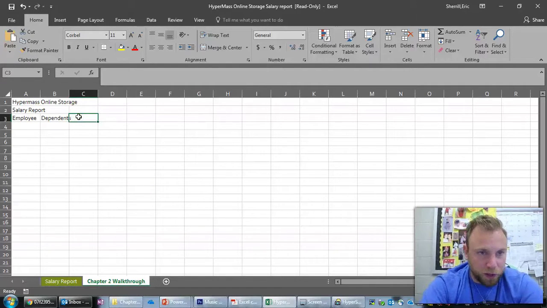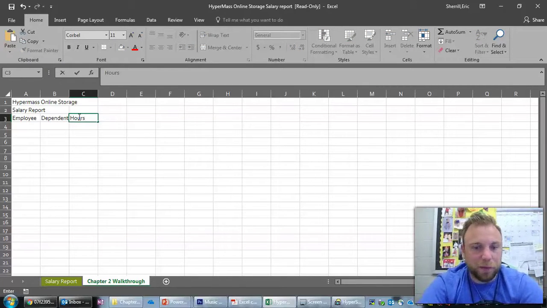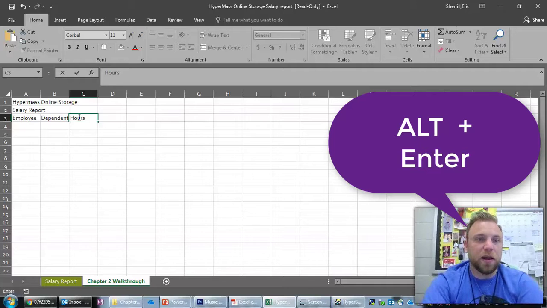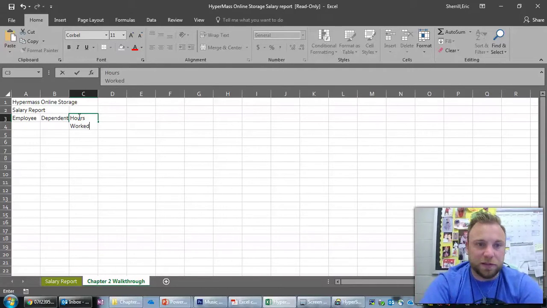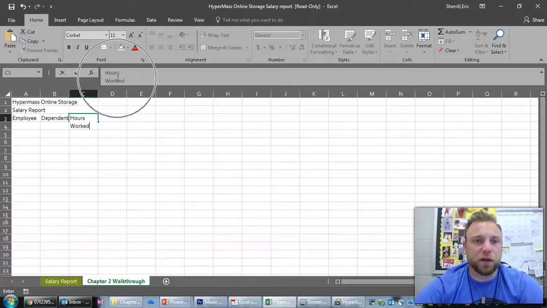All right, when you get to this cell where it says hours worked, you're going to type the word hours. But if you hit enter, like we would normally do in Word to get to the line below, it sends you to the cell below. We don't want to do that. What we want to hit is Alt and Enter. It looks like it's going to the cell below, but it really isn't. It just went to the line below. I know that because if I look right up here, that's what the cell is going to look like.